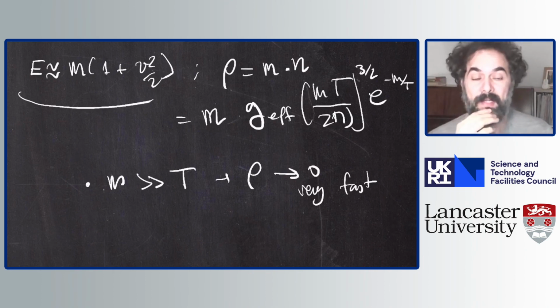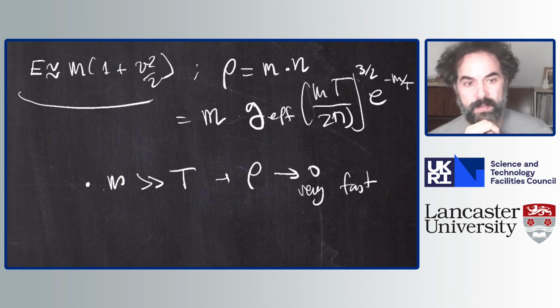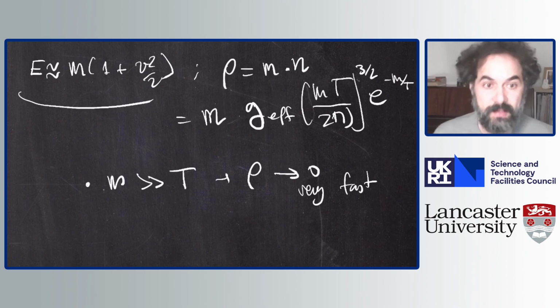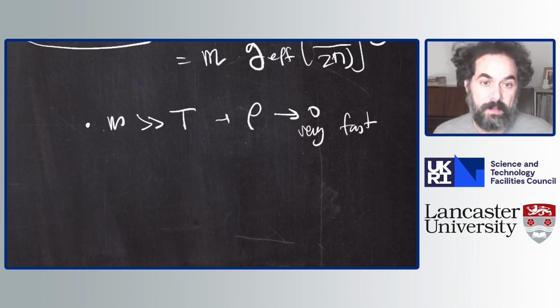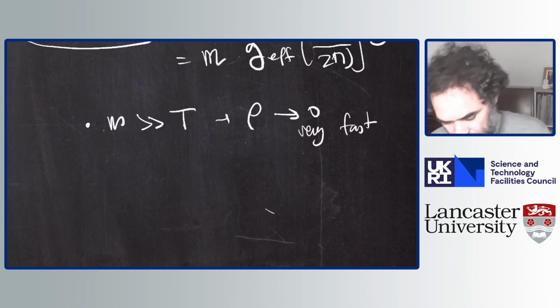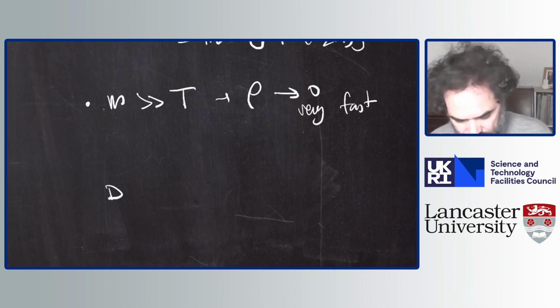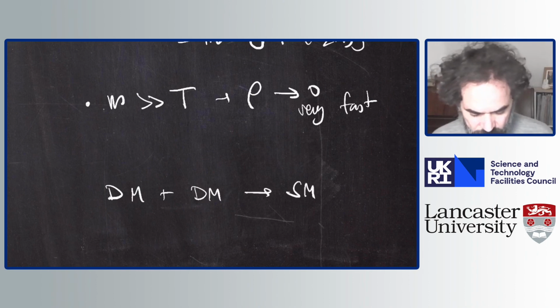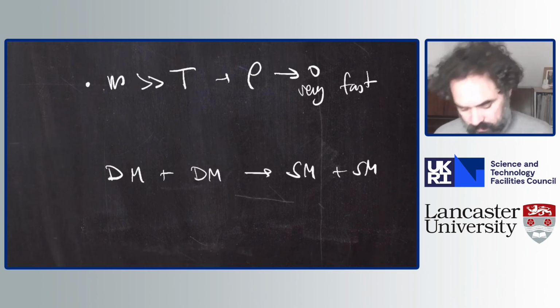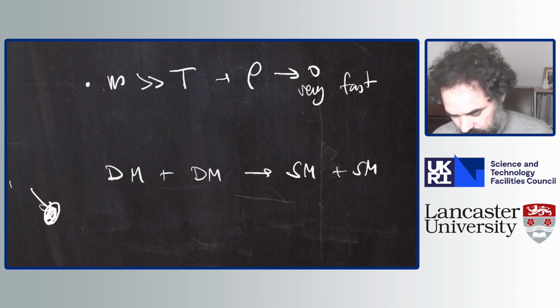So let's now understand when this equilibrium and non-equilibrium happens. And for this, we need to start exploring rates of dark matter annihilating or converting into standard model or other particles. Okay, so I'm going to take a sip of water. And to understand when this happens, what we need to do is to understand which process is keeping things in equilibrium. So imagine that this process is dark matter plus dark matter interacting such that you generate standard model plus standard model particles. So something like dark matter.